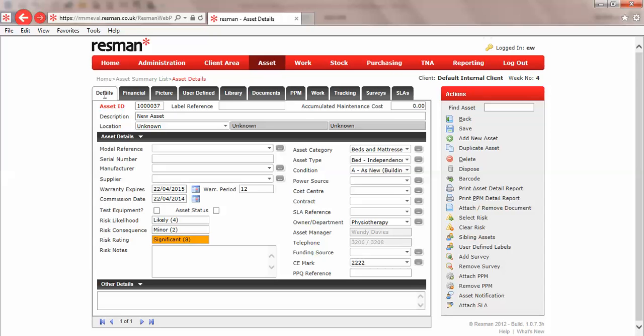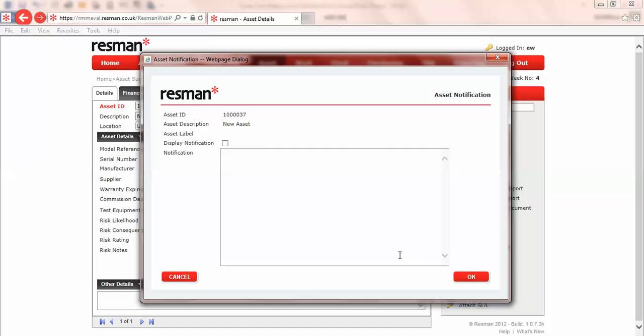Before we finish on asset details, there's one other option down here that I'd like to mention, and that's asset notification. If, for instance, we wanted to prompt a help desk user that there was a special message that we wanted to draw their attention to, we can type it in here.